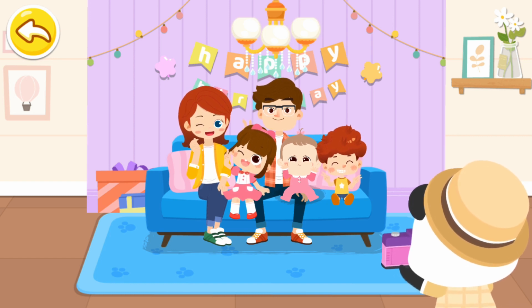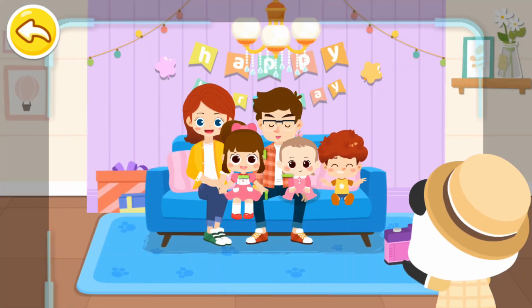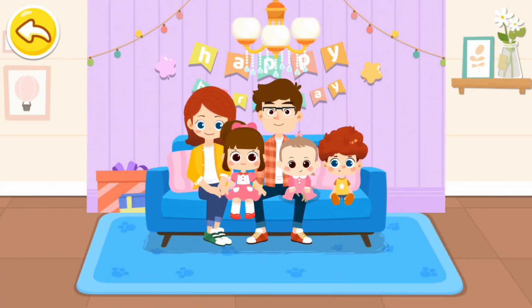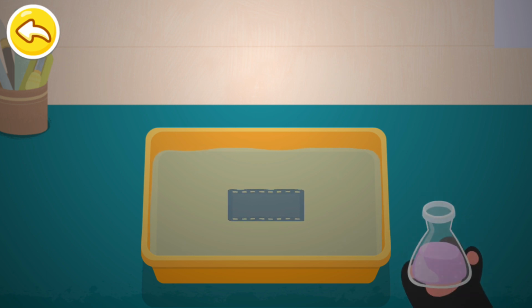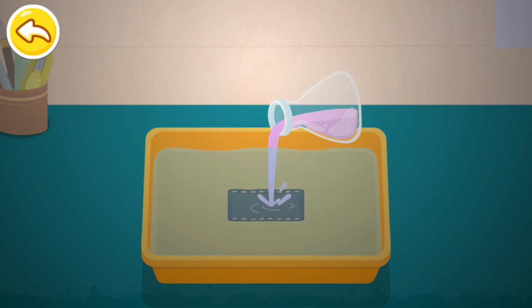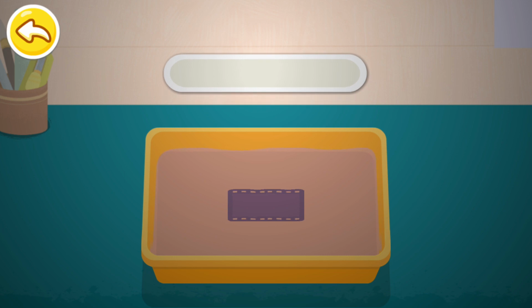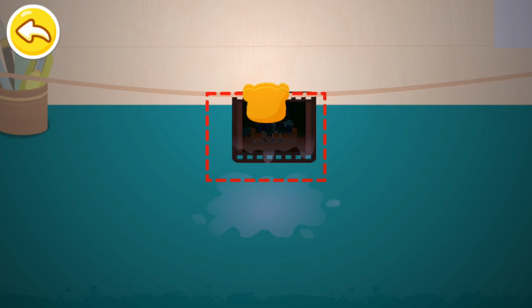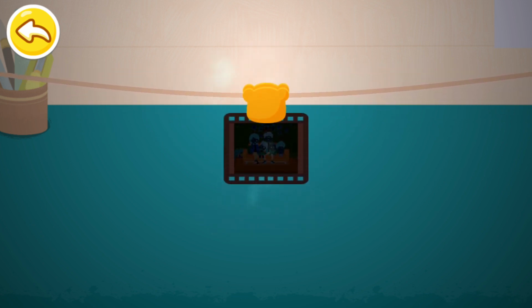3, 2, 1. Say cheese! The family photo is ready! You all look great! Photos taken need to be processed. Let's go! This magic potion enables hidden images to show up. It is still a little wet. It needs to be dried first.